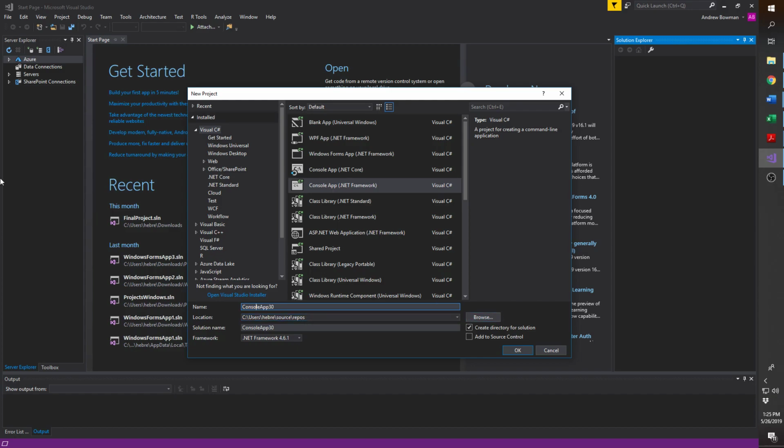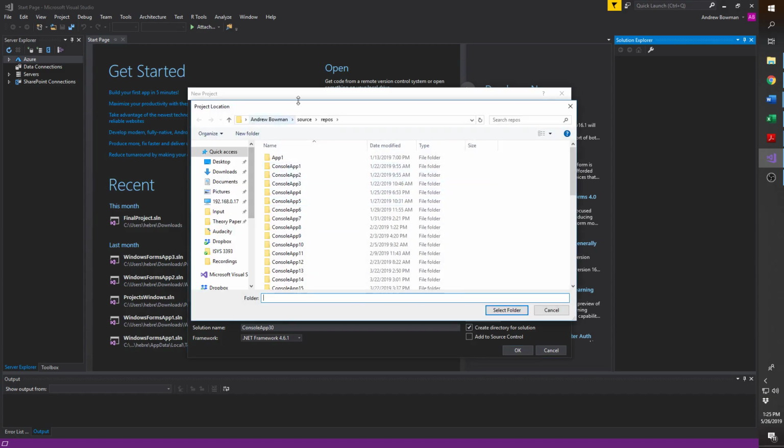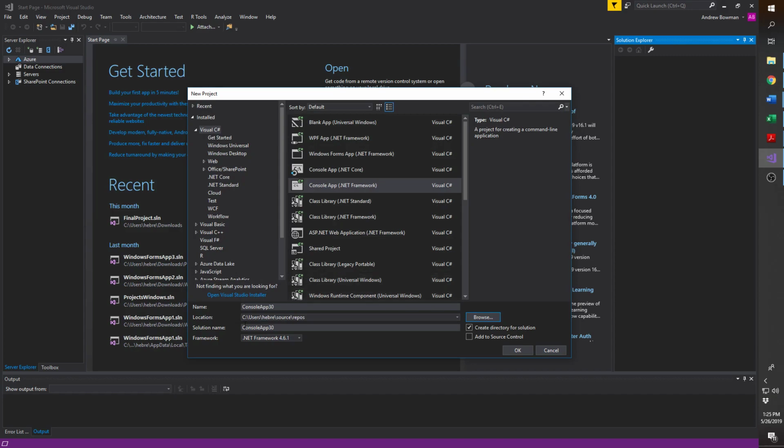So if you want to change the location, just click on Browse and go to whatever you want. You can get desktop, you can make a folder, either way, but once you choose that, it's very difficult to change the location. All right? So make sure you know where your Visual Studio is saving your projects.